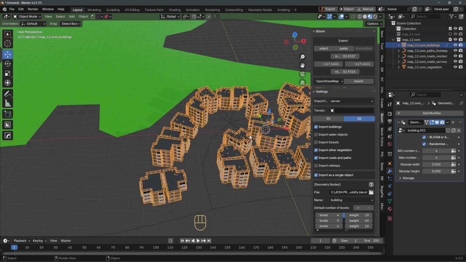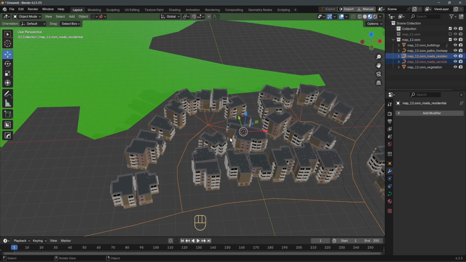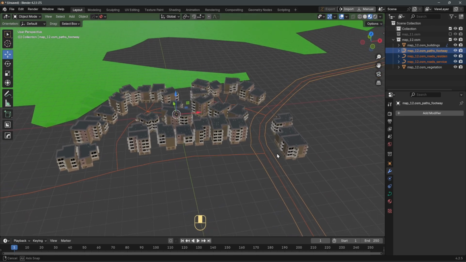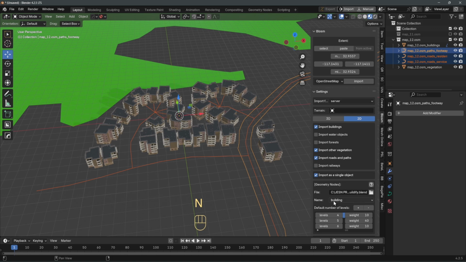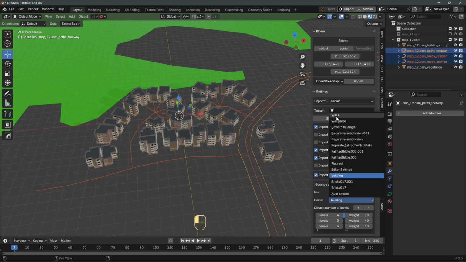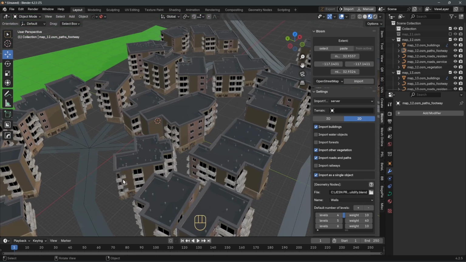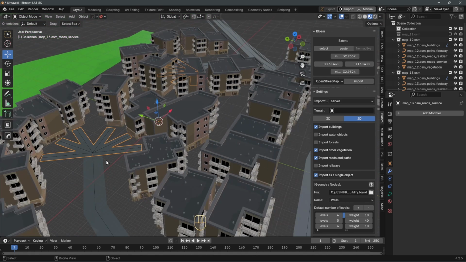Another thing I would want to let you know is that the road network, for me, since after I did some editing, I tampered with the Buildify plugin, so my road does not import. If I want to import the road, I would have to switch from buildings to walls, and then press import again, and then the road will come. Yeah, here it is.